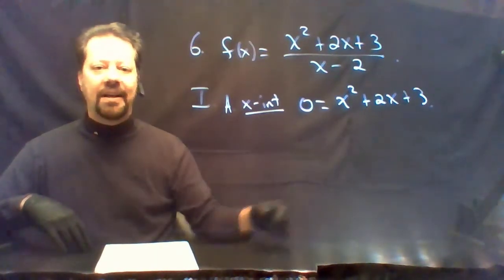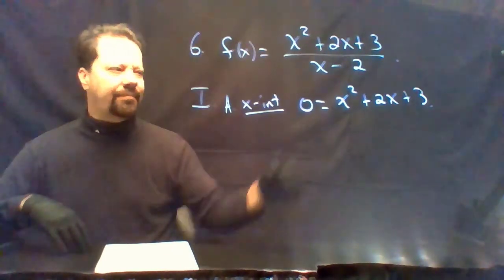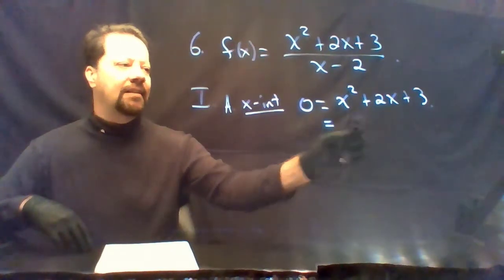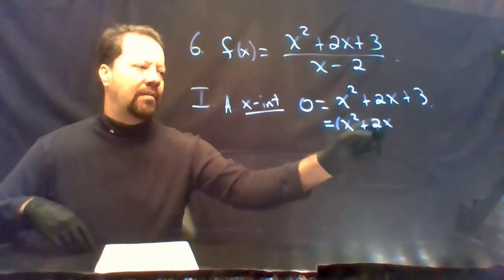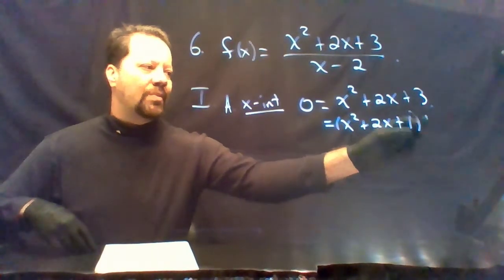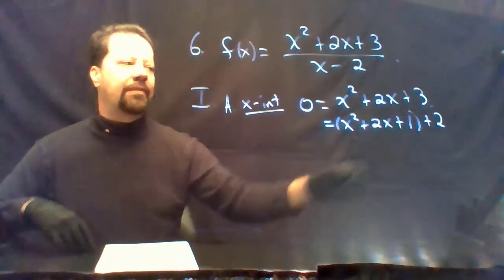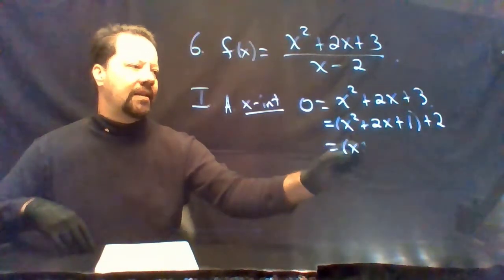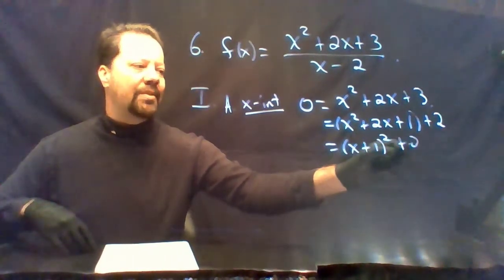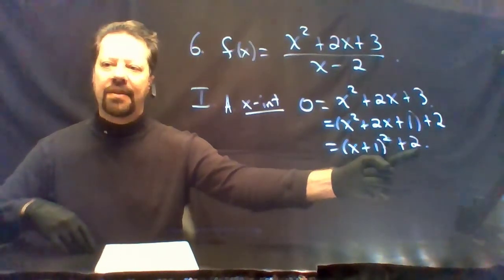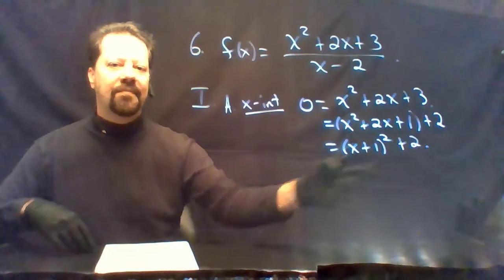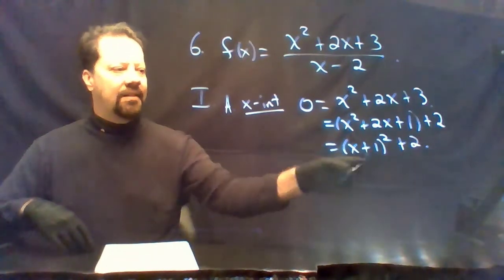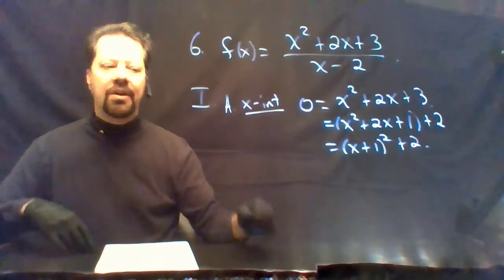You can try any number of ways to prove this. One simple way to prove that is to complete the square. You would like to add plus 1, so you'll split off a 1 from the 3. This gives you x plus 1 squared plus 2, which means that this function can't be any smaller than 2 because this is non-negative. This will have no solutions, so there are none.